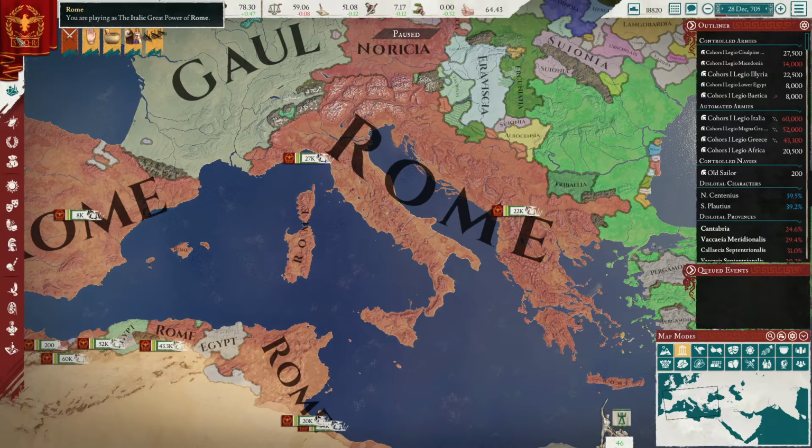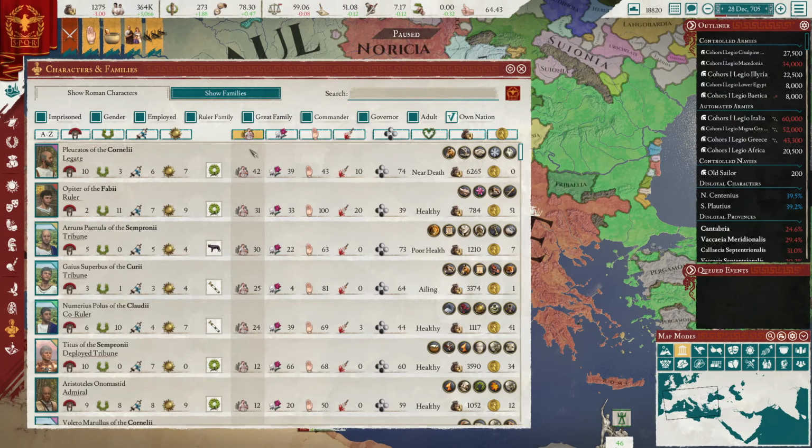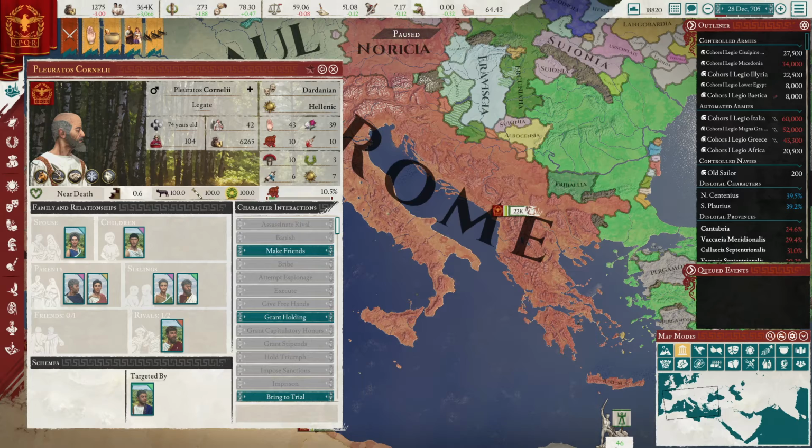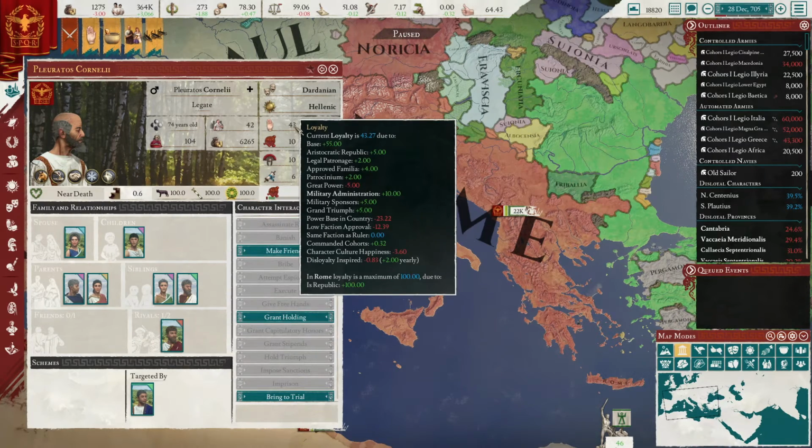Now, disloyalty comes from a lot of different things. If we go into power base, look at the legate, and we will find he's not excessively loyal. Loyalty goes up to 100, and it goes down to 0, and it can kind of overspill as well, but that is the only range you really need to note. The base, plus a lot of things we have, give him a good chance to have good loyalty. So why is he so disloyal? And just note, he does not currently count as disloyal. You have to get around like 33% before it really counts as disloyal.